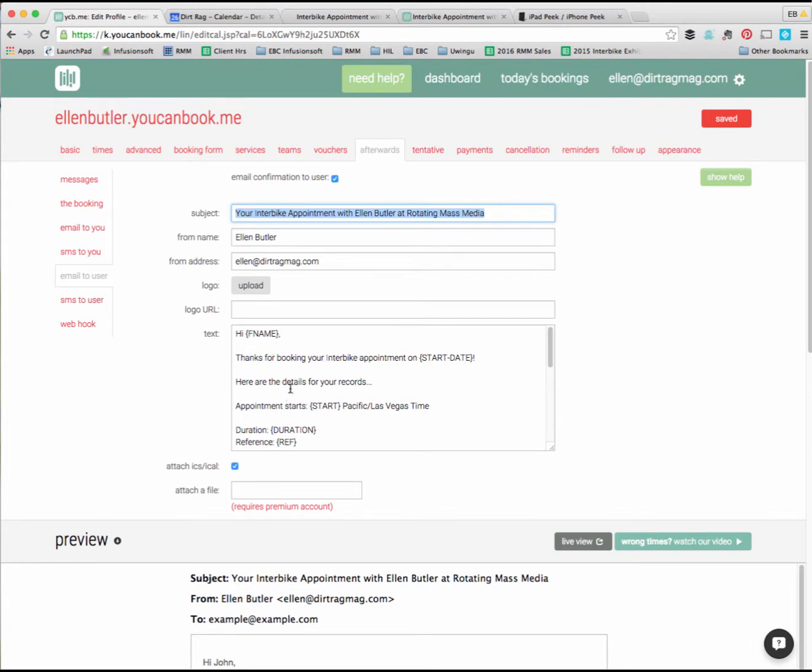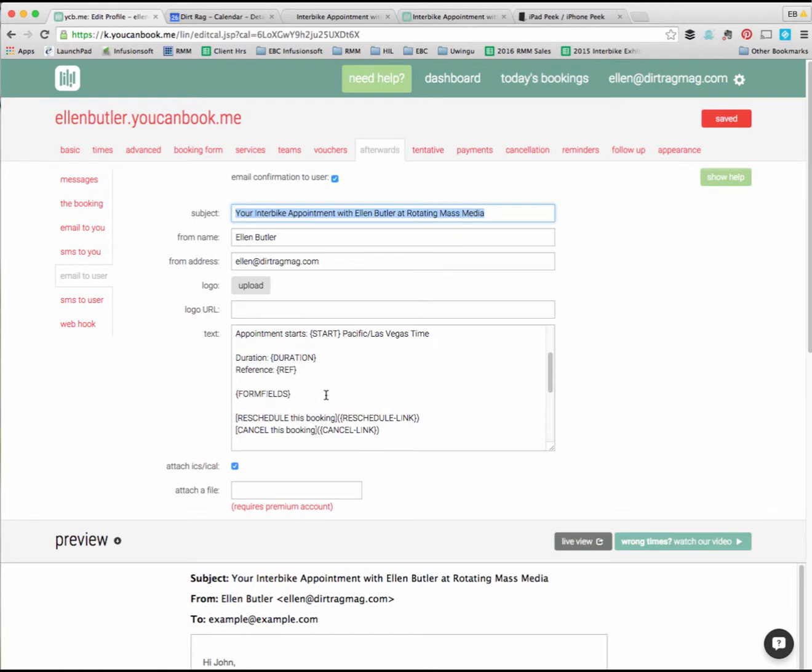And then this information below in the text is pretty self-explanatory and already plugged in by the system. I just put down below a little email signature with my mobile phone number at the show and my LinkedIn link so that we can connect there. Also attach the calendar invite so that they can just double click on the calendar invite from their confirmation email and have it added to their calendar.